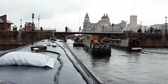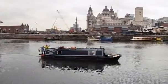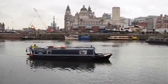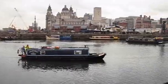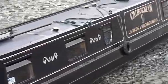We do a lot of stuff like this because if you're into narrowboats, you sort of are into all the stuff that goes with it, which is all of the trips and the unusual aspects of it. And this, we've done quite a few of those kind of things. We've gone down the Manchester Ship Canal on a trip. We've gone up the Weaver River. We've done a lot of things where there were organized trips to go places.